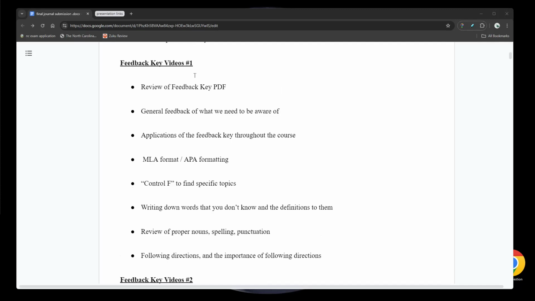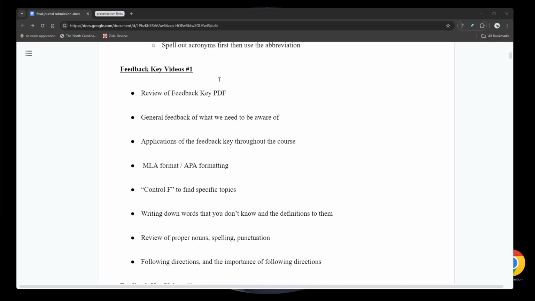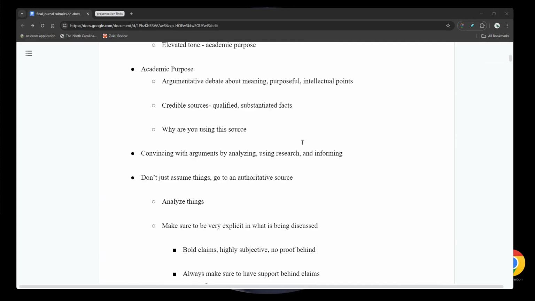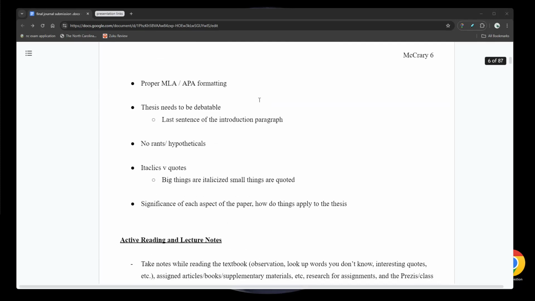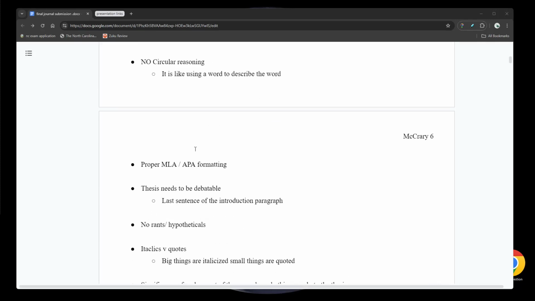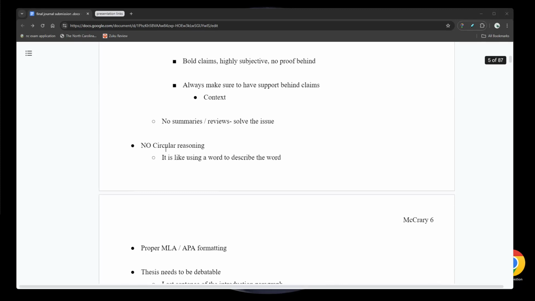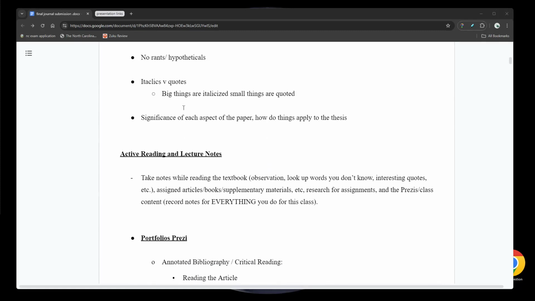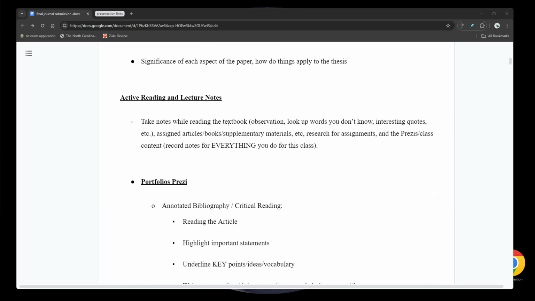Okay, so this next portion is talking about the first feedback key video and then the second one as well. And then again, there's a lot of things within the feedback key, and I know that the videos were just trying to somewhat compile them and summarize it. But again, the best thing that I realized and that you mentioned to do was to just search for all the comments that you made within it and then edit and go from there.